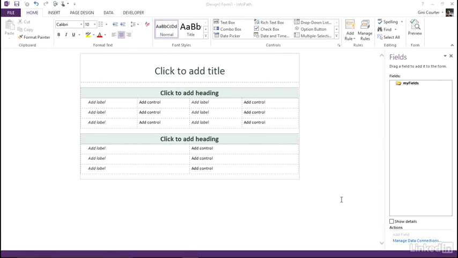This is an Office product you may have never seen before. Its name is InfoPath Designer, and it is part of Office, but was never included in every version of Office. It's a form creation tool and is the most popular form creation tool for SharePoint.